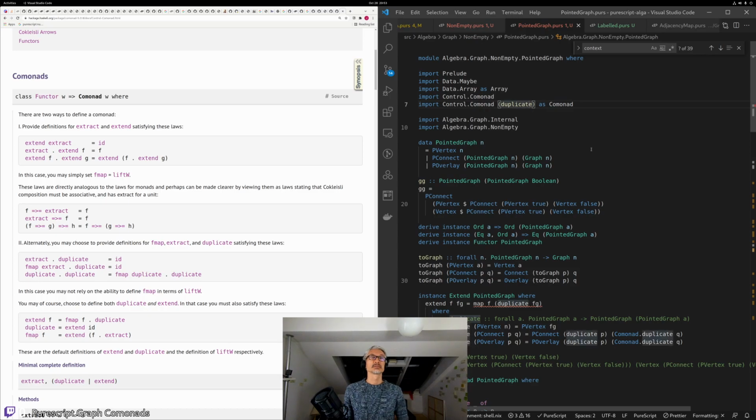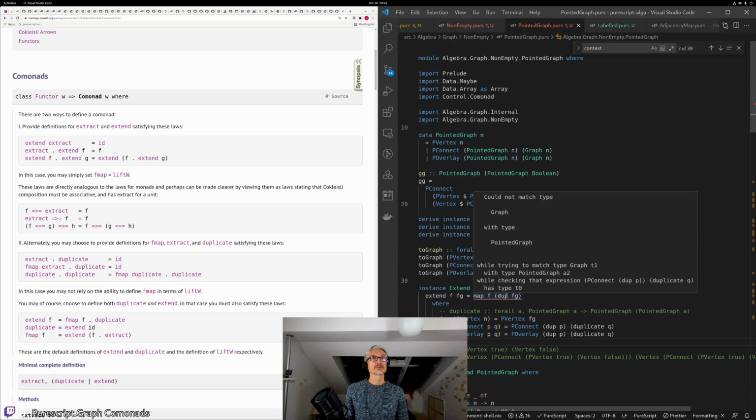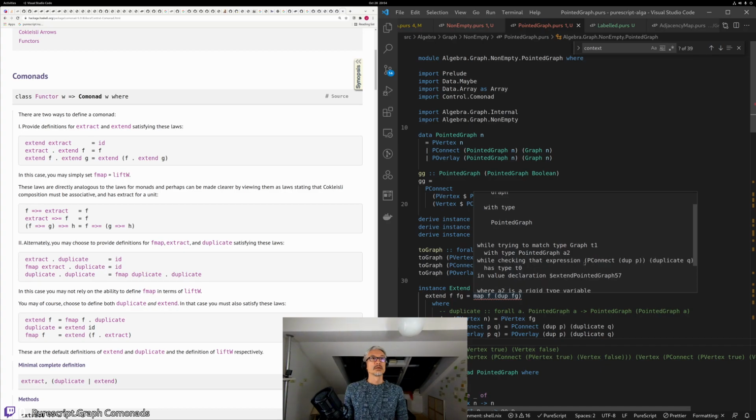Since this is local and what we're really describing here is extend, we can call it dupe, and then this is dupe, but this is duplicate. That should avoid being confused about names, but you get the same error. So you're checking the pconnect dupe.